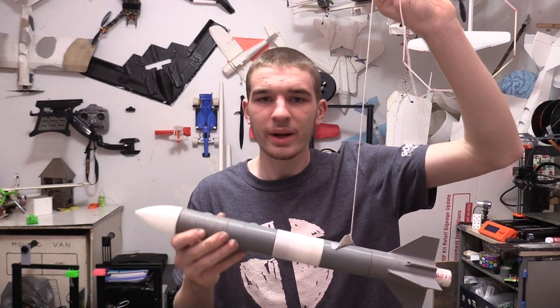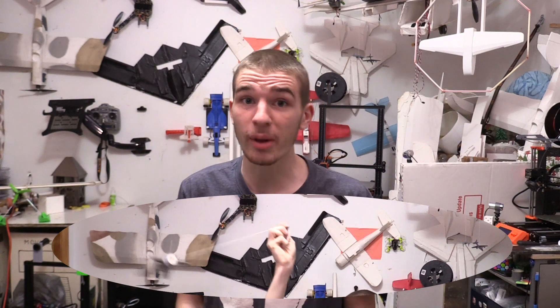We're gonna use this to perform a swing test to see how it performs as it flies through the air. That actually gave us really good data to work with. As we spun it, the rocket actually flew backwards, which means the center of pressure is actually in front of the center of gravity. So we need to adjust our rocket so that we can get our center of pressure behind the center of gravity.